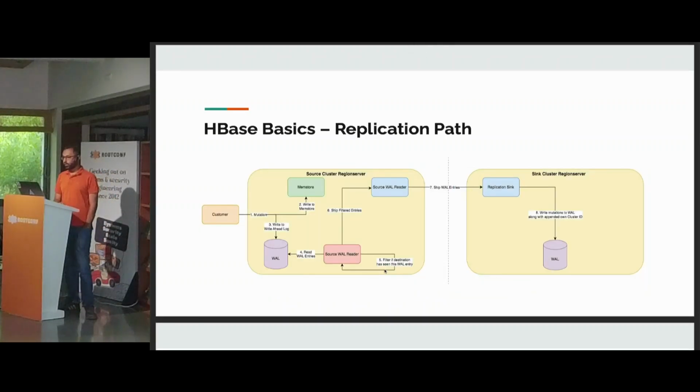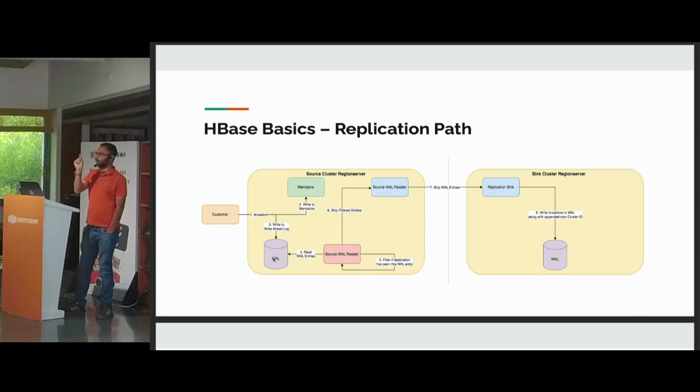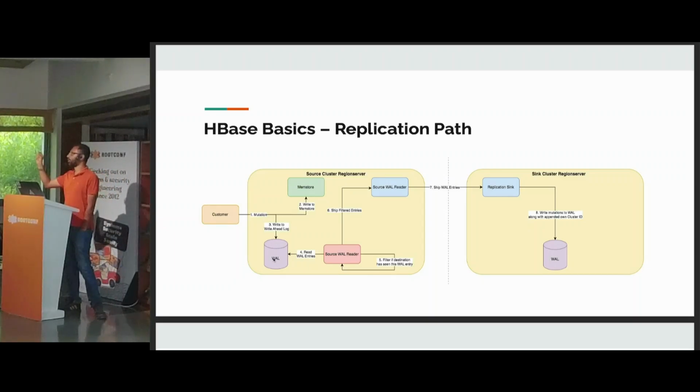The replication path. In the replication path, like I said, there's something called the WAL, which is append-only and ordered. Whatever input is coming from the customer, say I write row 1 at this point, and then row 2, and then I go back and modify row 1. There is order, right? So this WAL, was there a question? Yeah. So this WAL is going to store the data in the order in which the customer has made the changes.